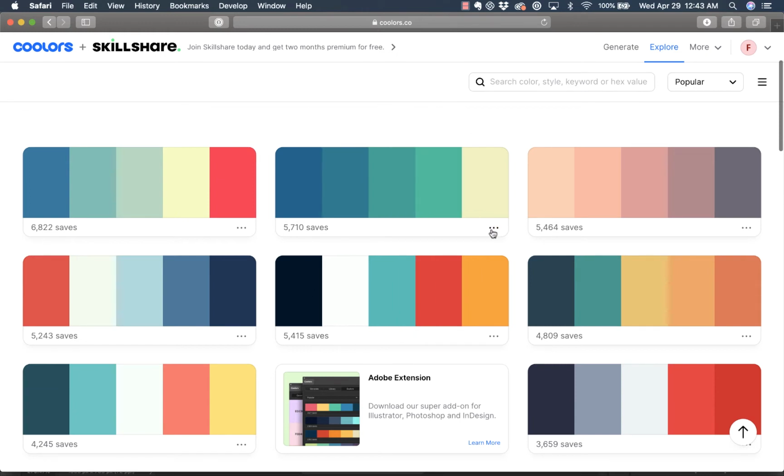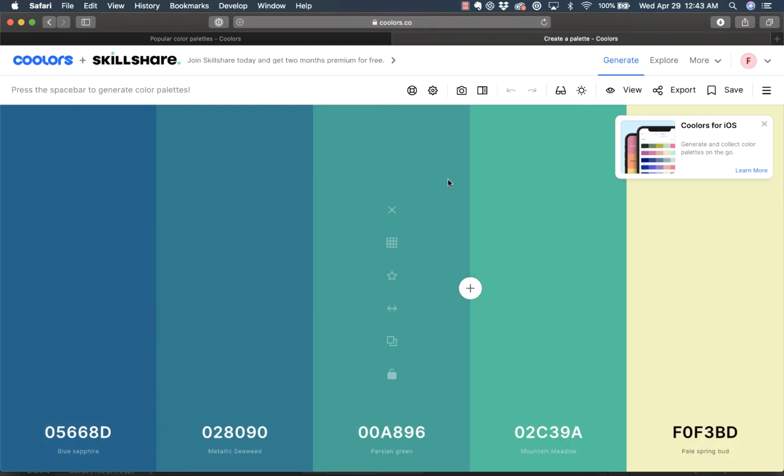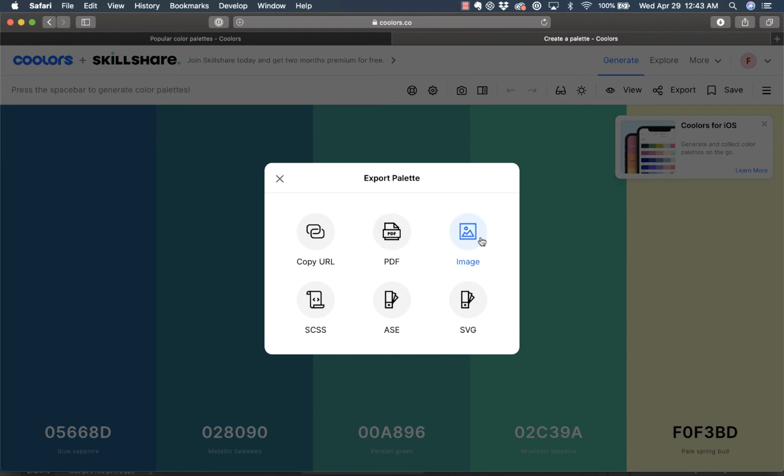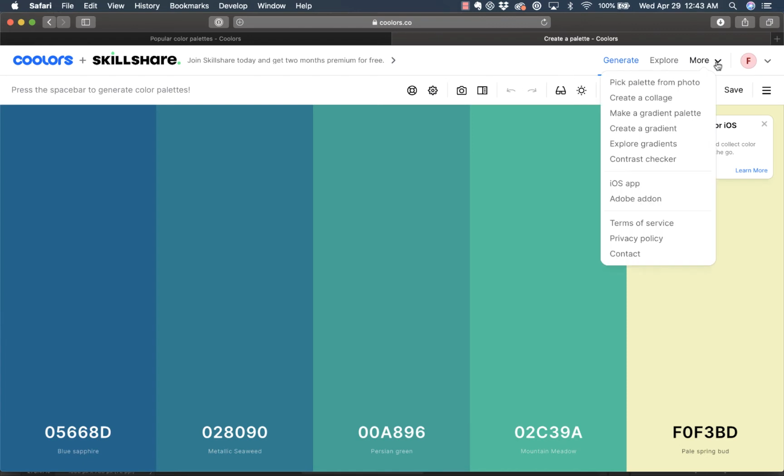And to save it, of course, you'd click the little dots there, and you can save the palette, export the palettes, or view the palettes. Maybe you want to send it to a customer, you can click the copy URL. It's copied. So then if you went to a browser and opened that up, paste and go, your customer can then see those colors as well. And it's like, well, maybe they want to shift it as well. If you don't want them playing around with it, you can just do an export and export it as a PDF or just an image, and that type of thing, and just send them a palette that way as well, which works really cool. You can also do gradients.